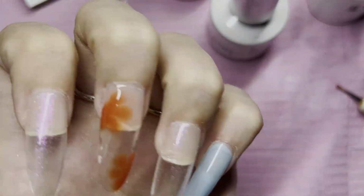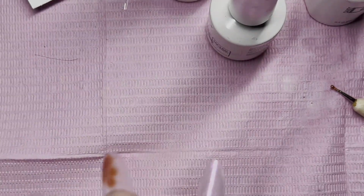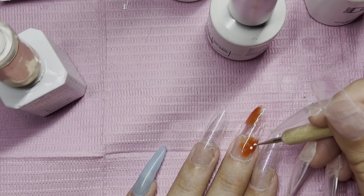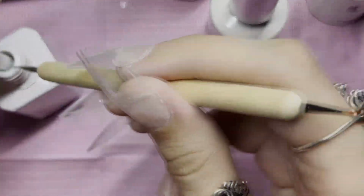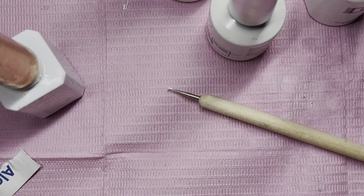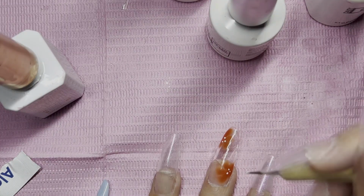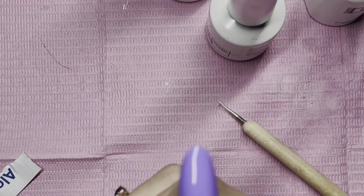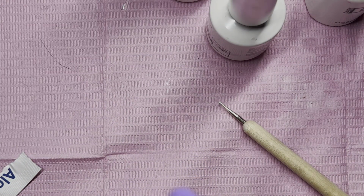Alright, that's cured. Now we're gonna use the white, and I'm just gonna make itty bitty white dots in the middle of both of these flowers. And it's a little too big. I'm gonna redo these dots because that one's a bit too big for my liking. Easy fix. Cute.